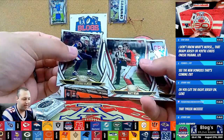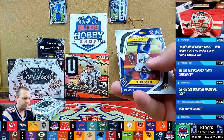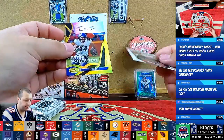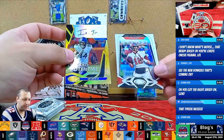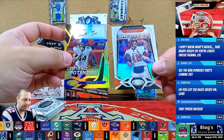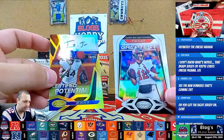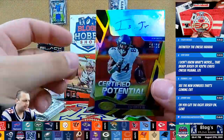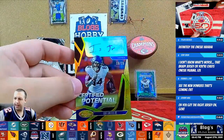Stephen Gilmore, Matt Ryan, Dalvin Cook. Ooh, and then we got Irv Smith Jr. out of 25, and then Tom Brady, the greatest, Tampa Bay box. Irv Smith Jr. with the Vikings. Who hit the Vikings? Richard. Richard hit the Vikings. Congrats, man.